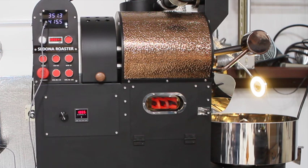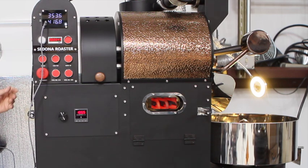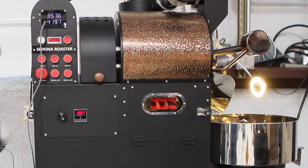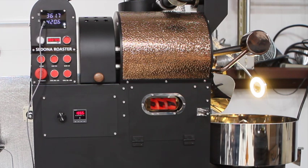I didn't mention anything about my drum speed control. We've got the drum speed control set at 70%. Some folks may turn it up 5 or 10% right around the time it goes into first crack. Also, some may cut back their gas a little bit, or in this case, their electric a little bit when it goes into first crack. We'll just judge that when we get to that point.